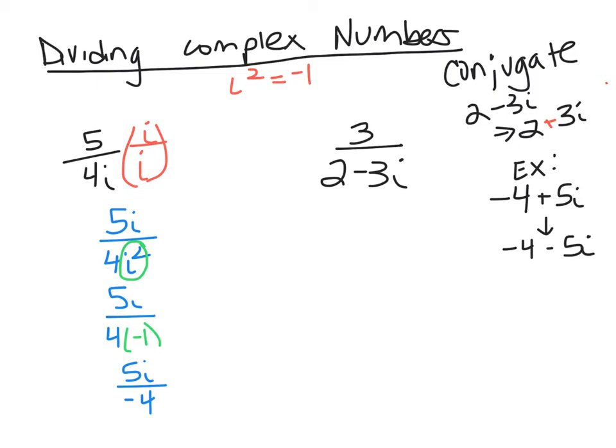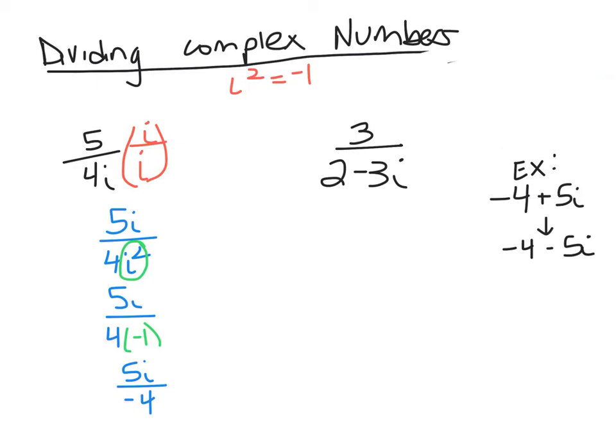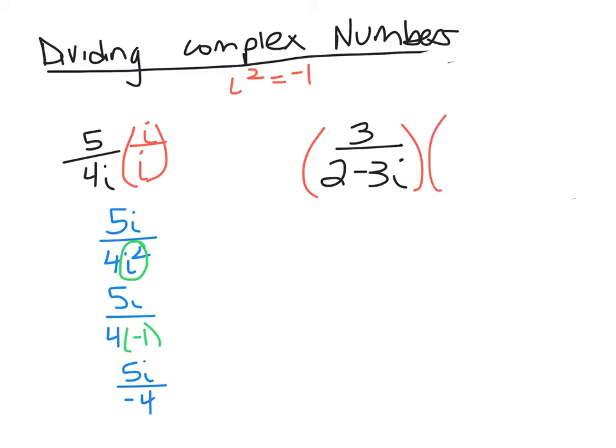I'm not just changing the sign. When I change the sign, it's called the conjugate. So we're going to use that because, like I said, happy things happen when I use the conjugate. You'll see what happy thing that is. I'm also showing every single little step in this video. As you get better at these problems, you don't need to show every little step of simplification. That's fine. So I'm going to multiply by the conjugate.